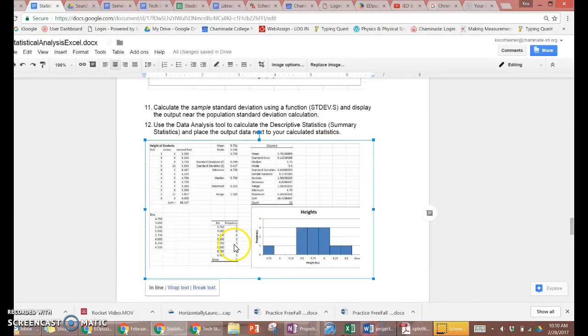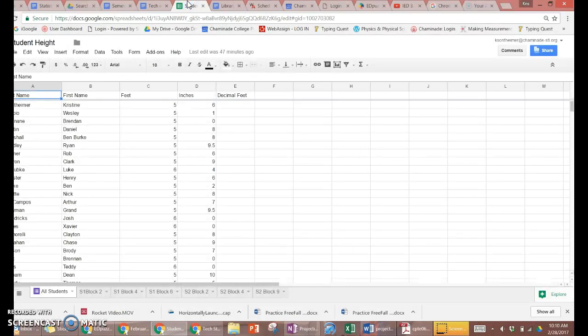We're going to use this data analysis pack, which I'll talk to you about. You'll use it to organize people into bins, which means how many people are at 4.7, how many people are at 5 foot exactly. And then we'll organize the class. Now we don't have the whole class, but we have a good chunk of them in this data here.